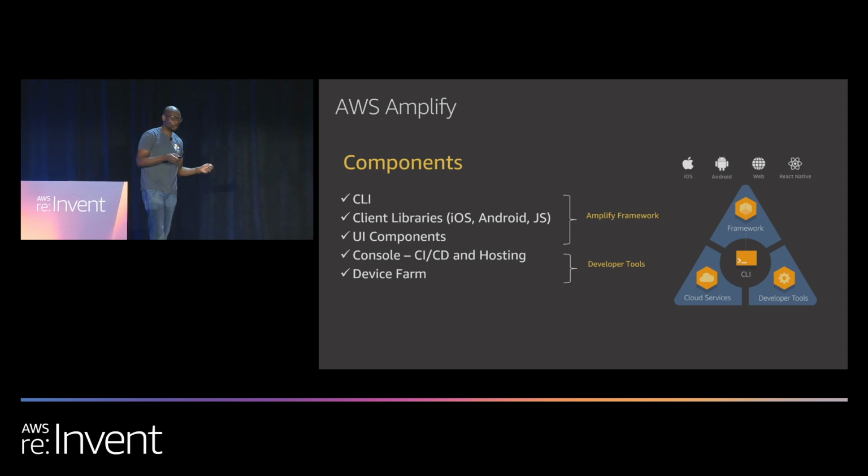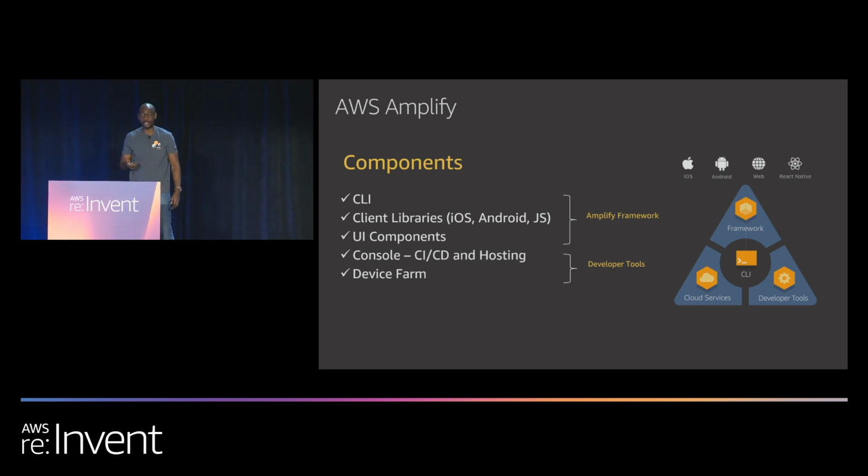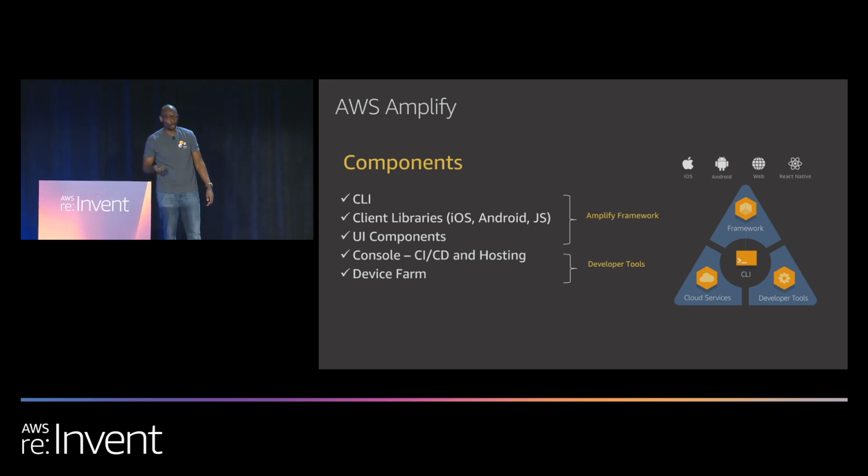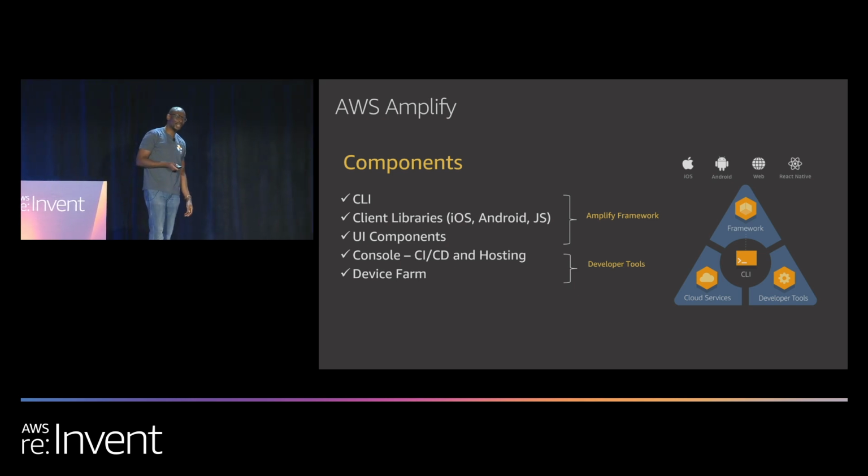And then to go along with the resources that you have in the cloud, to interact with those, we provide client libraries as well. This is really important, right? Amplify makes sure that you've got the right libraries to quickly get started with things that are important for you, like authentication, or if you want to interact with a GraphQL server, or something like API Gateway, or even just get files from your cloud storage. And then we also provide UI components, right?